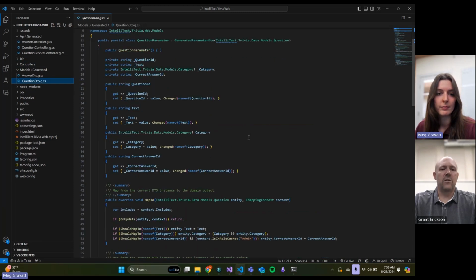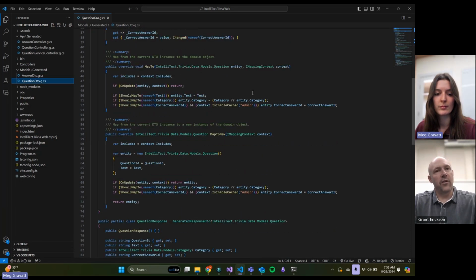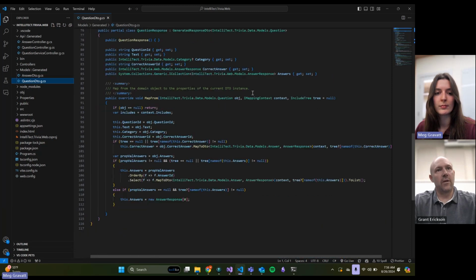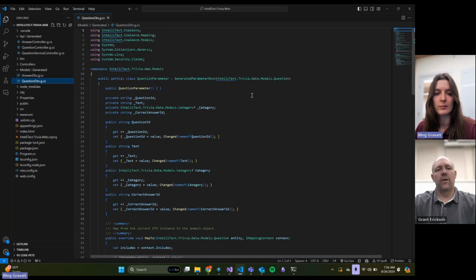So there are these DTOs that then have mappers, and there's a map to and a map from, and you can then see how these work, and you can see the security restrictions right there. This just gives you an idea of exactly how these get laid out and how you get from the internal object to the DTO. Again, if you want to see some more detail about how this works, feel free to leave a comment. We're happy to dive into some detail on that one.